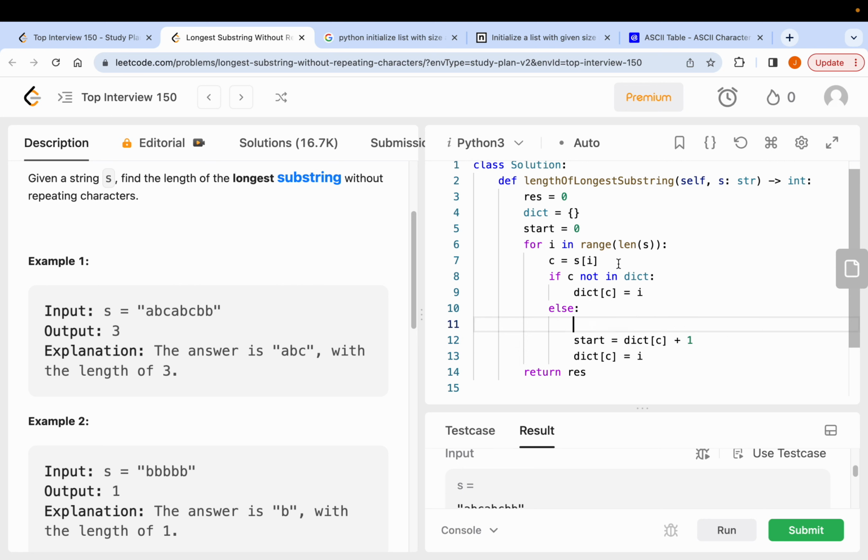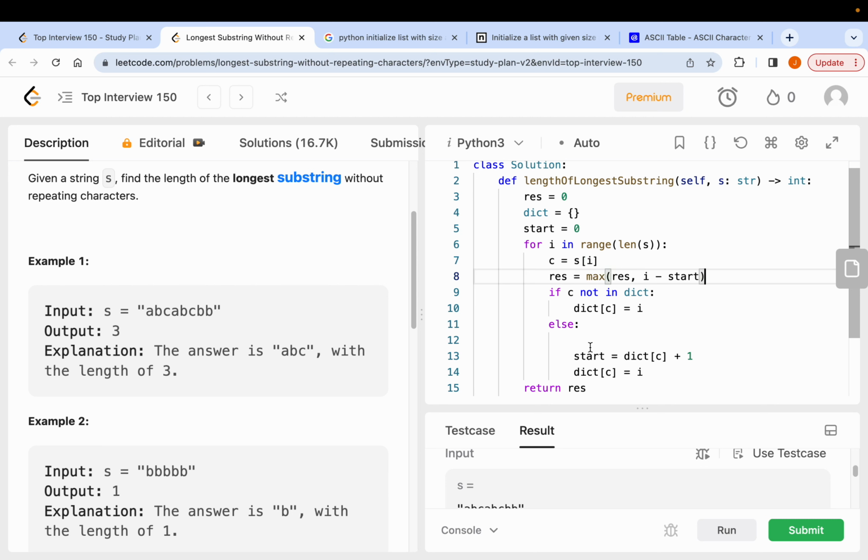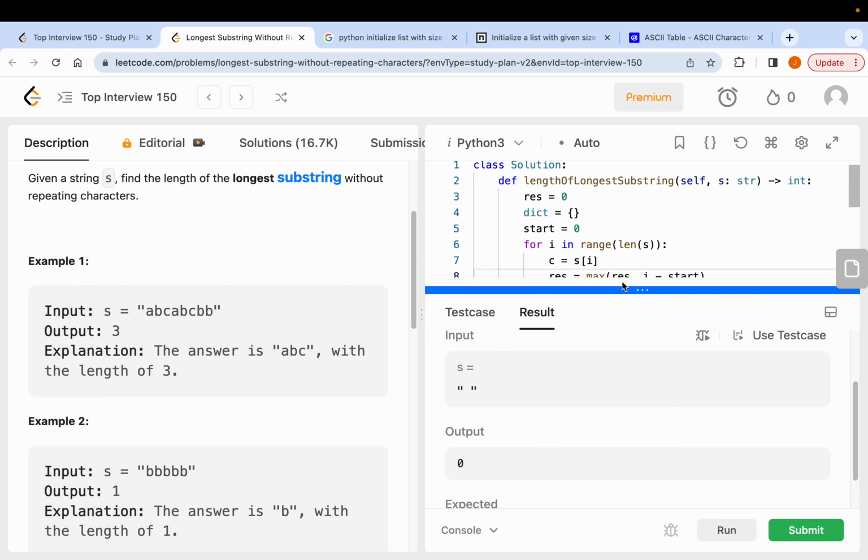Result, we have it up there, then we are not updating.